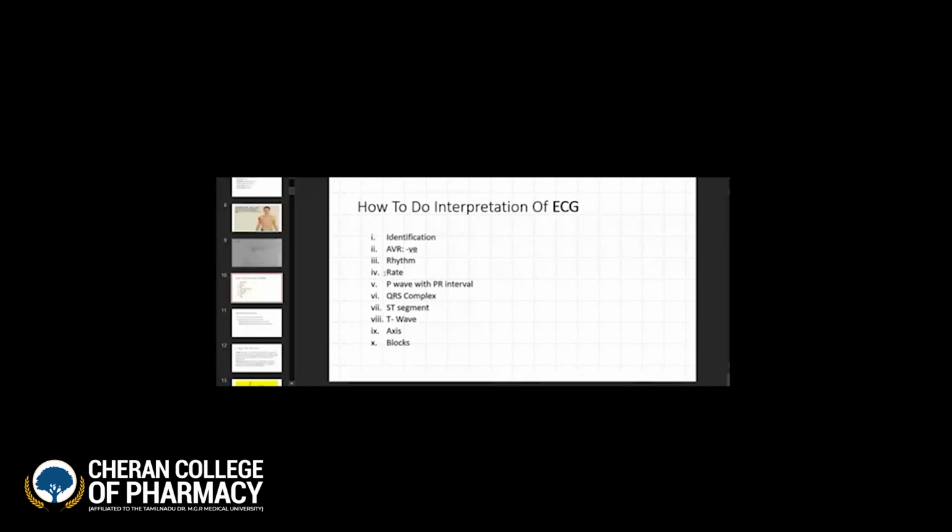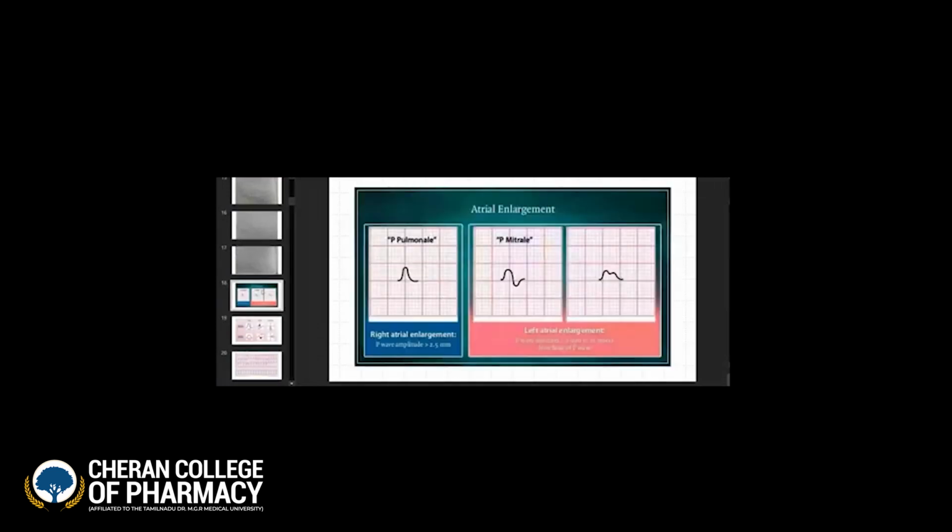Now coming towards the P wave with PR interval, as this topic is going a little bit up. What is the P wave suggesting? If we are looking at the P wave, what kind of abnormality are we looking for? What specific abnormality? Which chambers? Which chamber abnormality are we looking for? Anyone? Atrium. Okay, we are looking for atrium abnormality.